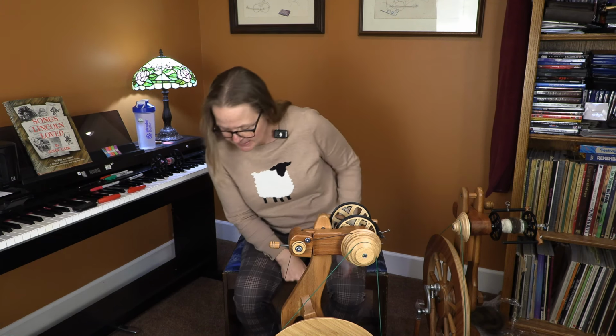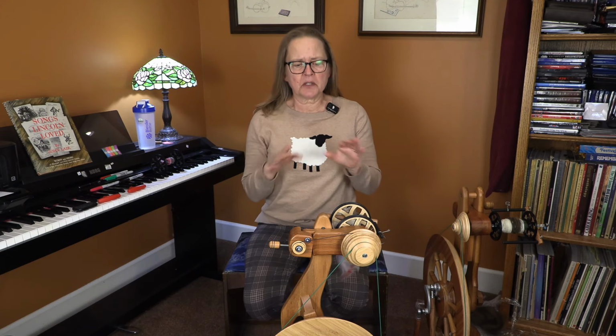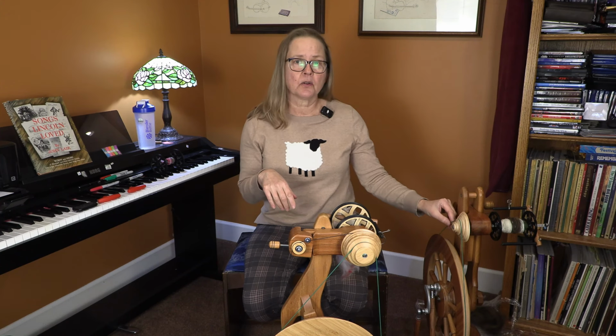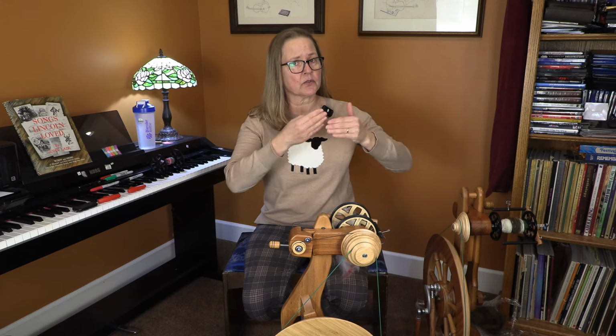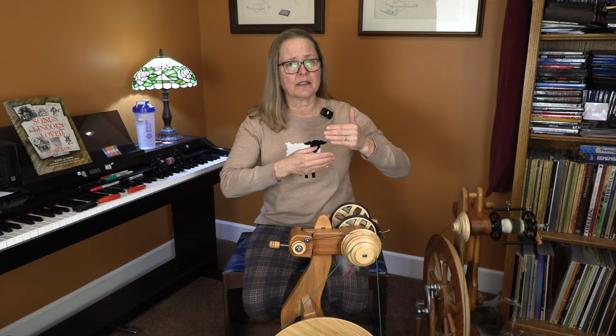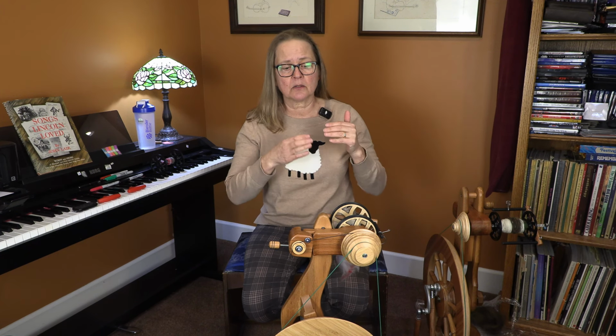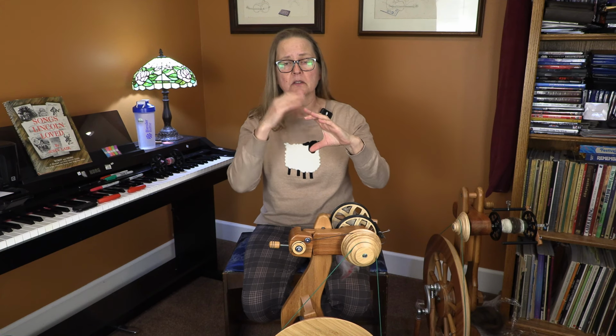So I get it. I'm just going to say this one more time. You are the one that sets that ratio. When you install your drive band on your pulley and your drive wheel and you select those 2 grooves, you are selecting what that ratio is. And the way it's going to work for you is the smallest groove on your pulley is going to give you the highest ratio. The largest groove on your pulley is going to give you the lowest ratio.